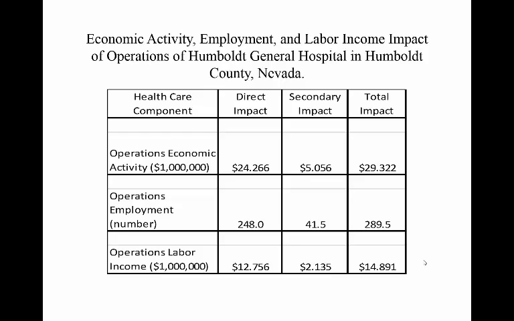Now, as Humboldt General Hospital and as the economy grows, you get bigger linkages within the hospital. You can see that. Importantly, by Humboldt General Hospital having more services such as renal services, other services they're developing, they're keeping those dollars local that would go someplace like Reno. You keep them there, helps the economy grow.